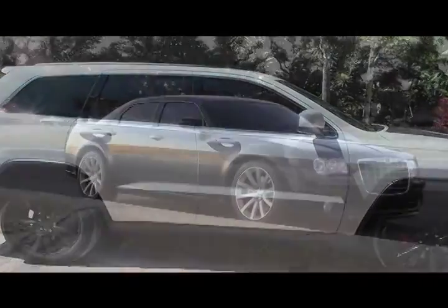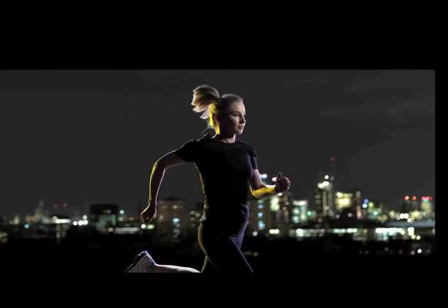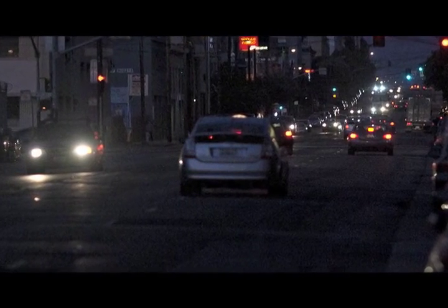The amount of tint that a person has on his or her window can make night driving hazardous for everyone. And it's not just about seeing oncoming cars. If you're relying on being able to see the car's headlights to recognize there's a car coming at you, you're in a bad situation to begin with, because not everybody turns their headlights on.